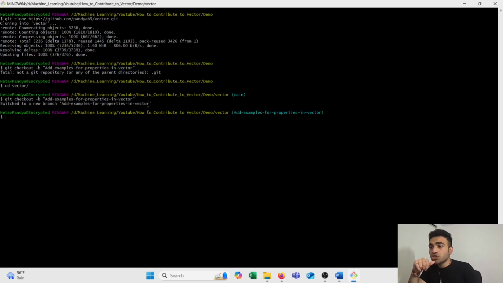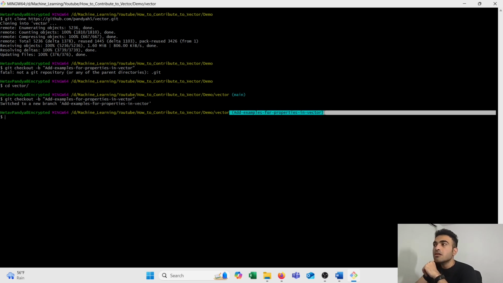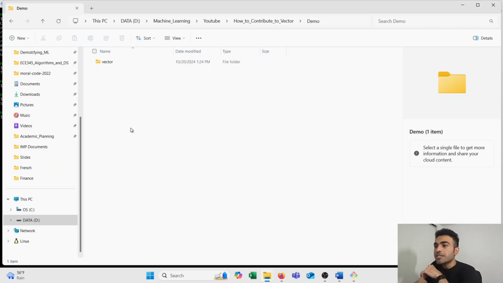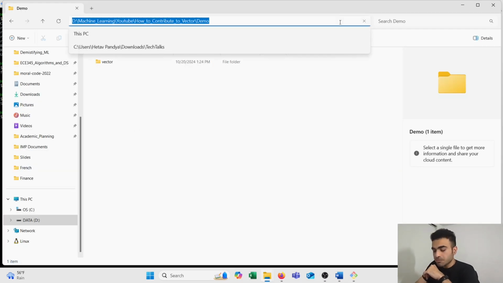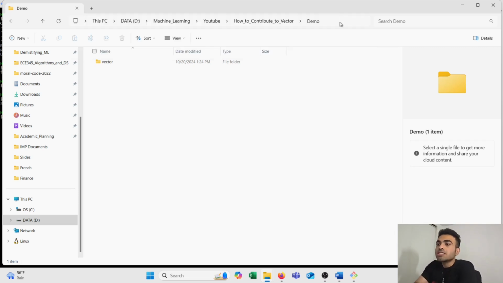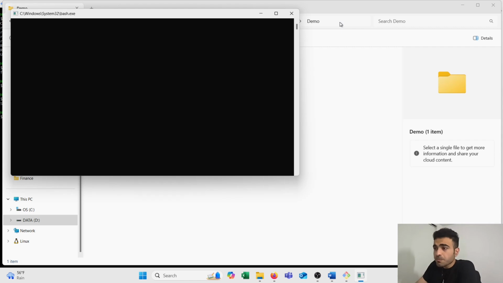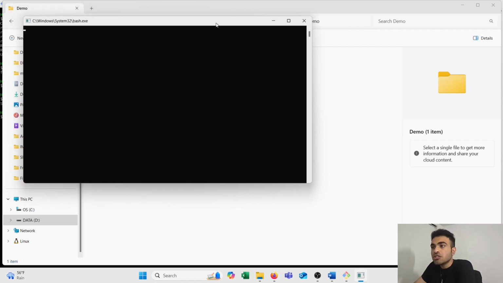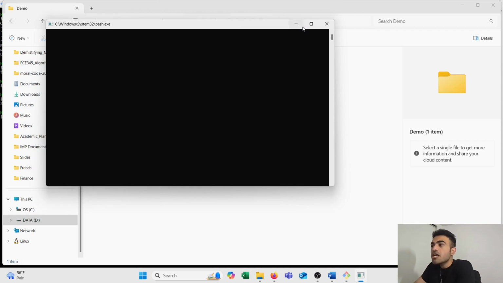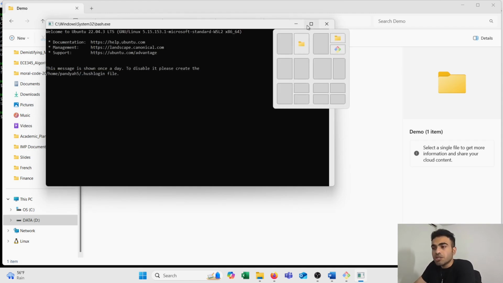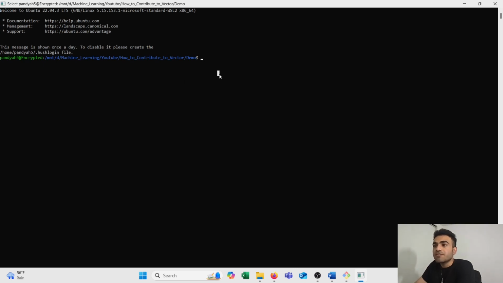Next step is to set up a virtual environment. And make sure that when you create a new branch with checkout -b, you actually go on to the new branch. You can also check it from the branch name over here. Many people make the mistake of creating a new branch and forgetting to switch to it. Don't make that mistake. Okay, so once you've done that, we need to create a virtual environment. And to do that, as always, I'll be using something called WSL, which stands for Windows Subsystem for Linux. There will be a link down in the description explaining how you can install that for Windows. And if you're using Linux or Mac, you can just use your normal terminal. It just gives you a Unix-like interface to play around with.